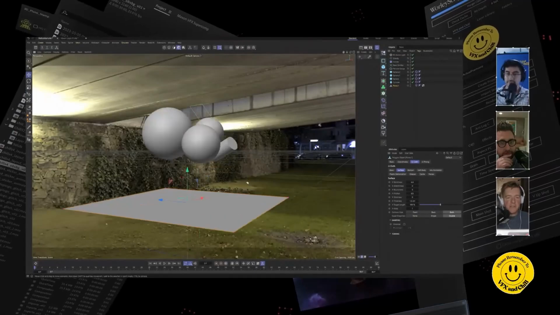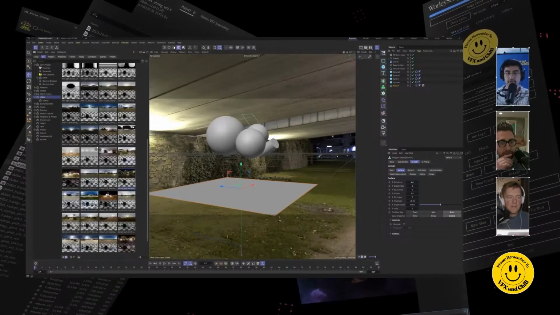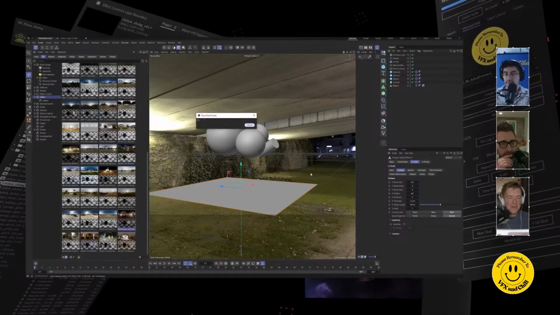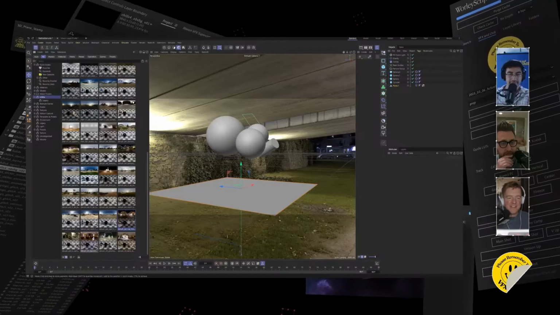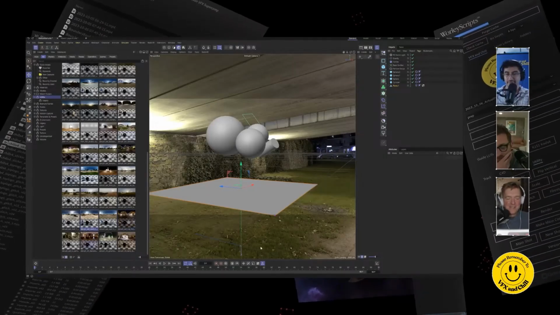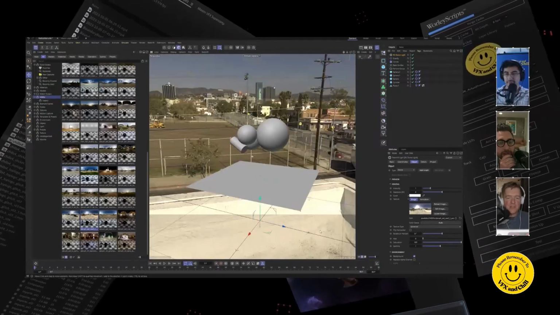Now grab another one and throw it in the scene. Will it make another dome light, do you think? Or will it just bloat our scene? I picked one that looks very visually different. Will it make a second dome light? Don't drag it onto the object. Sorry. It will. Boom. It just swaps the texture on the dome light.